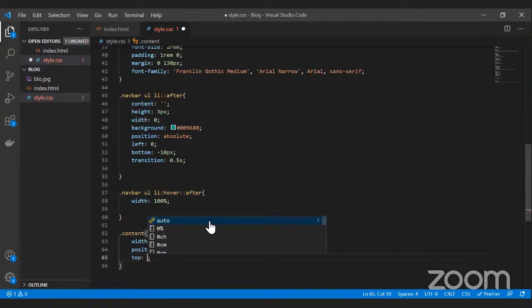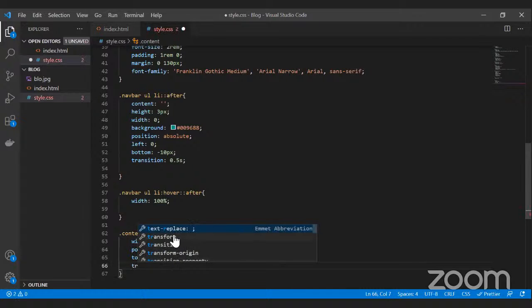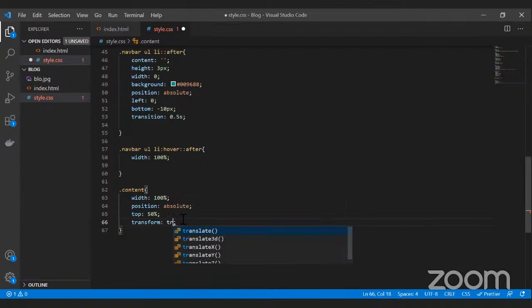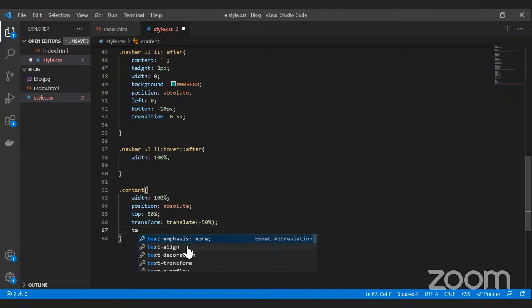And then top 50%, transform. Text align, we want it to be center.